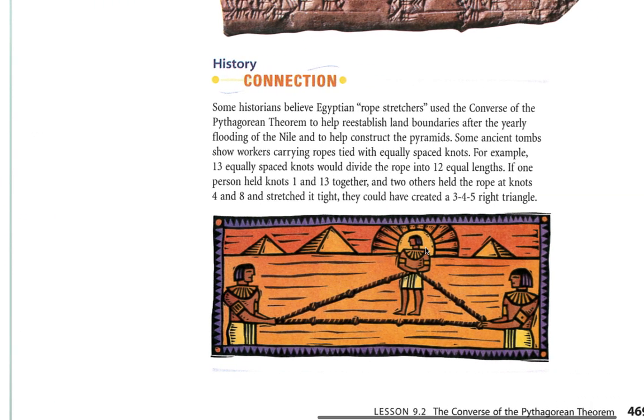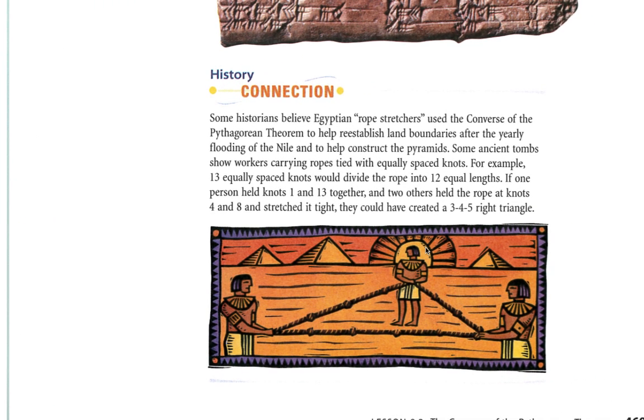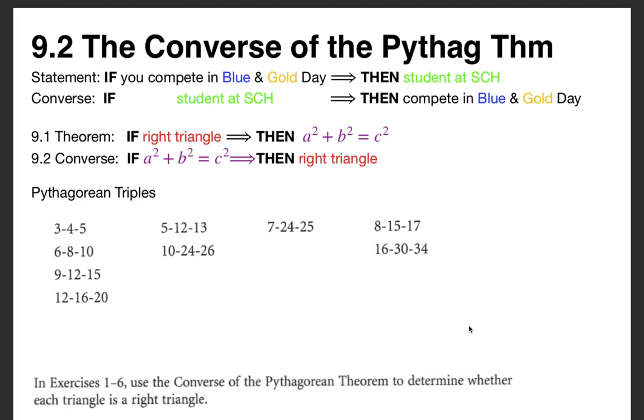And here you can see the Egyptians even used 3, 4, 5. You can see a picture right here: a length of 3, a length of 4, and then a length of 5, and they were called rope stretchers. The activity that I had planned for us would be to rope stretch also. You can read up on it more if you want, but we're just going to move ahead. The activity would be a 3, 4, 5 rope stretching activity, so you could measure and find out that it actually really is a right triangle. Each of these groups of numbers makes a triangle that happens to be a right triangle, and you can prove it with an argument if you want.